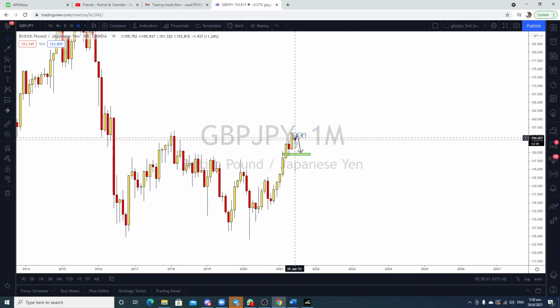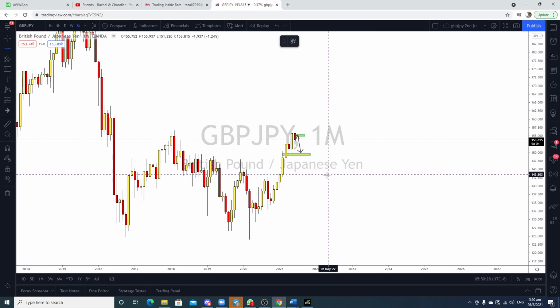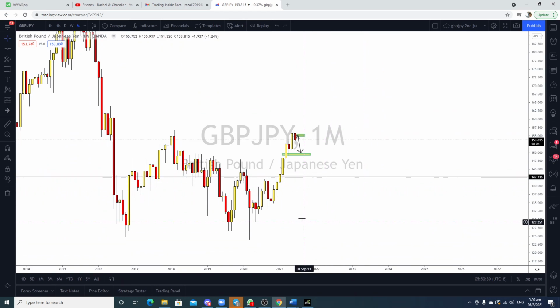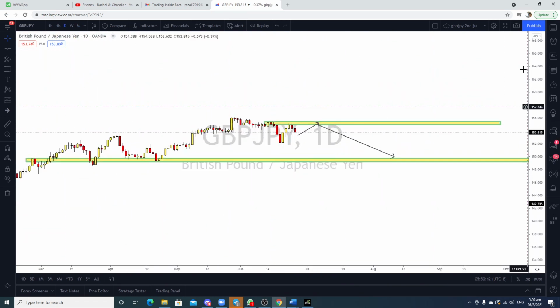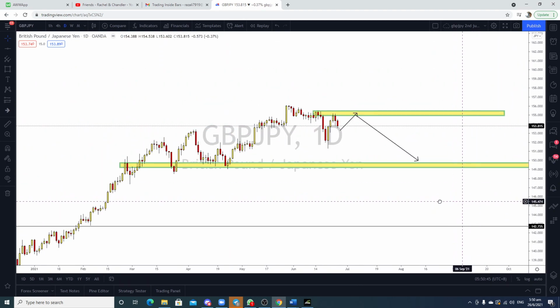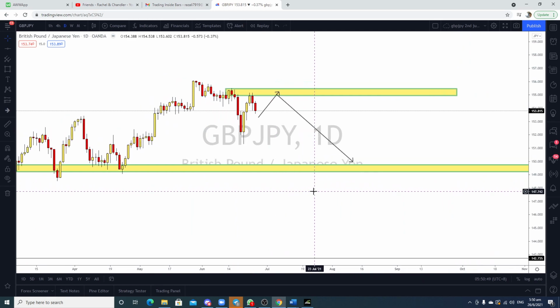So it just makes perfect sense for it to come down to test this pivot point of this inside bar. Okay, for me usually I love putting it at the top of the mother bar. Alright, so the 142 and then 142, then price might go up. I wouldn't know that. Okay, we have to wait and see how it goes. But as I say, it's very interesting, I would say. So pound yen done for next week.